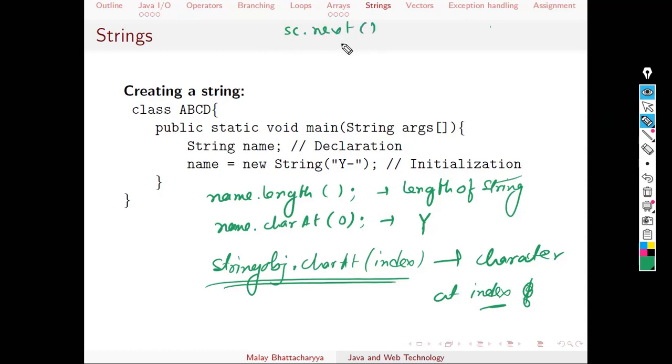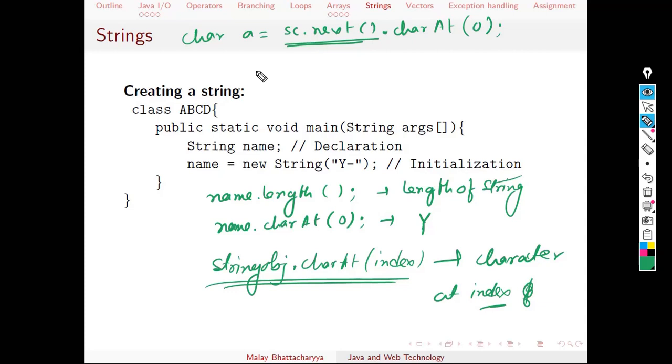So it used to take a string as input, but there was no method to take a character as an input. So sc.next actually returns a string. We can add dot charAt 0 to actually get a character from the user. So sc.next().charAt(0) is actually going to take a character from the string.